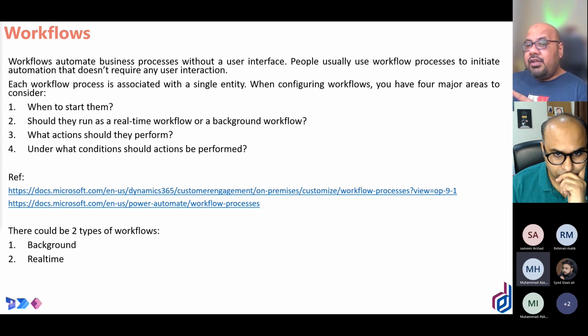What are the steps that you need to follow? Meaning, what are the stages or configurations that you need to put in place in order to build a workflow? And if there is any condition applied or not, you are going to start analyzing these questions. Based on it, you normally identify what type of workflow you are going to set up.